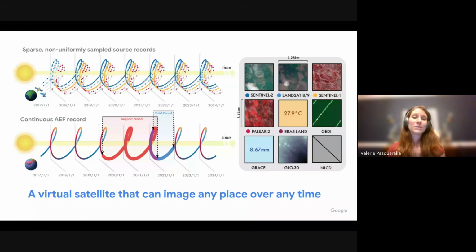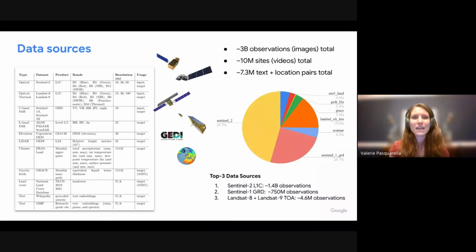What we want to be able to do is make this harmonious record where we've got a continuous monitoring period, and our model is able to compress all of that information and not just understand the measurement and spatial context, but also summarize over a period, something that a real satellite actually can't do. You can't really take an annual picture, but you can generate an annual embedding with AlphaEarth Foundations.